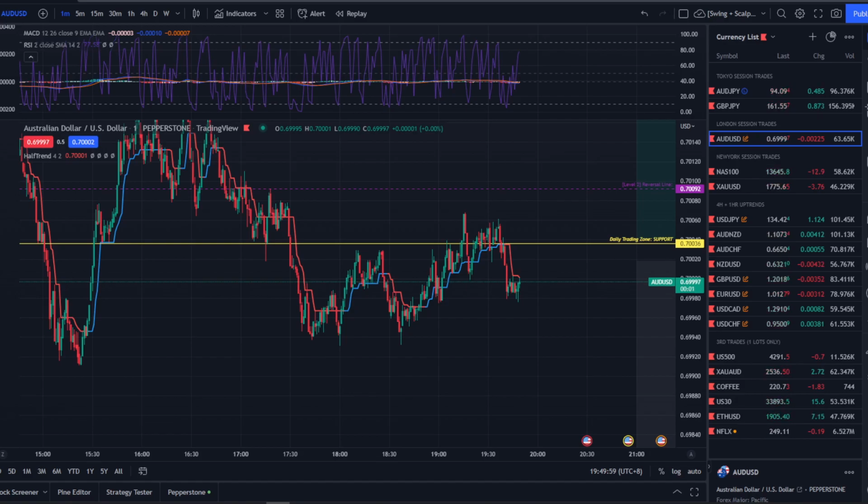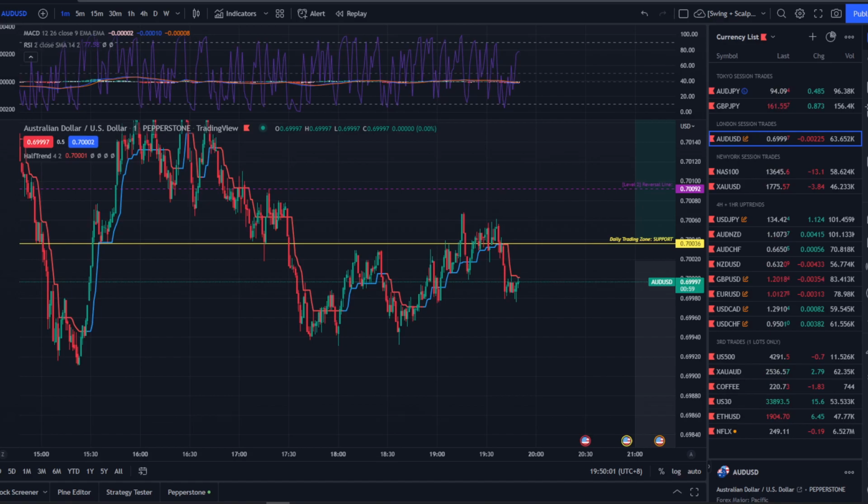To create a descending channel, simply draw a parallel line at the same angle as the downtrend line and then move that line to a position where it touches the most recent valley. To create a sideways, horizontal channel, simply draw a parallel line at a zero or flat angle.